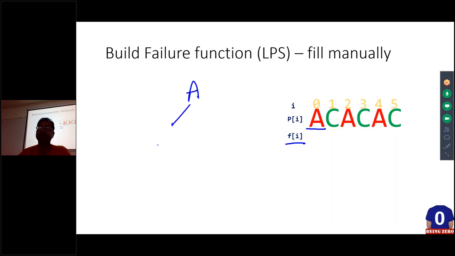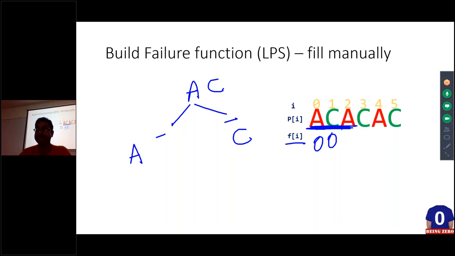For A, how many proper prefixes does it have? Nothing. How many suffixes? Nothing. So what is the common max length? 0. For AC, proper prefix is A, proper suffix is C, nothing common, 0.